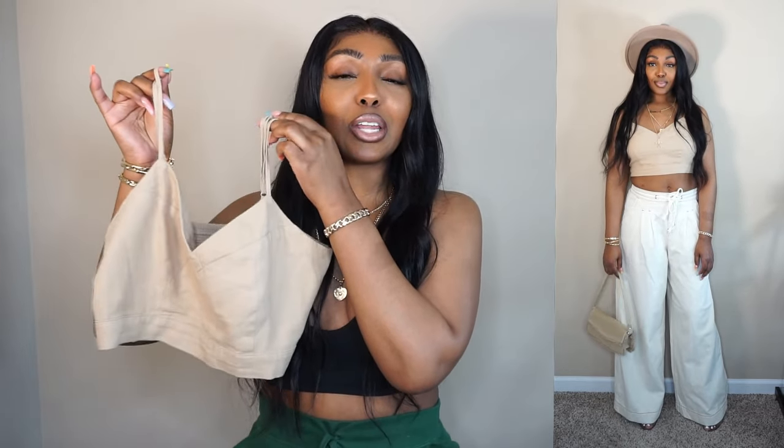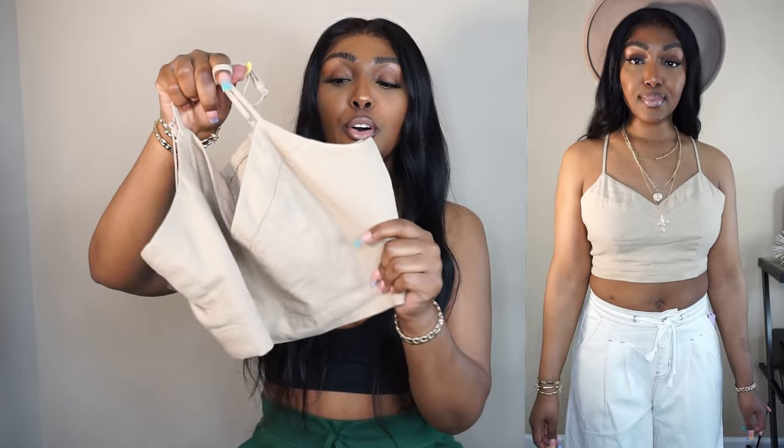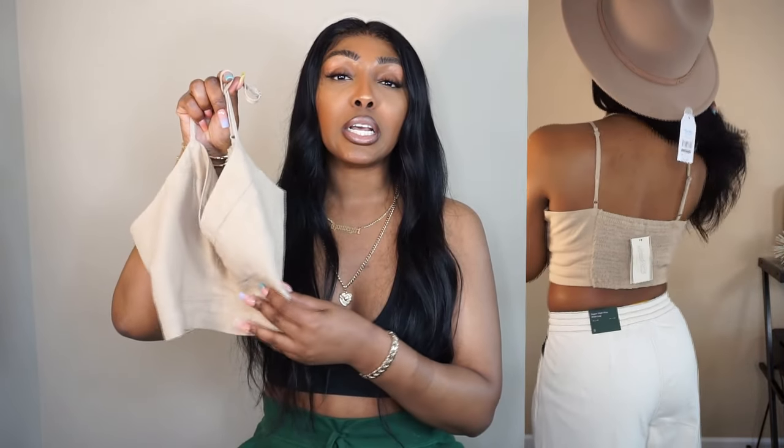I want to say when I got this, the tees and tanks were 20% off or 30% off. It was a deal on tees and tanks when I went. So yeah, a little under $20 top. She's real cute. She is linen material and it's a crop top. You know I love a good crop top. If you did want a matching set, this is actually a part of one. It comes with a linen flared out skirt, which is real cute too.